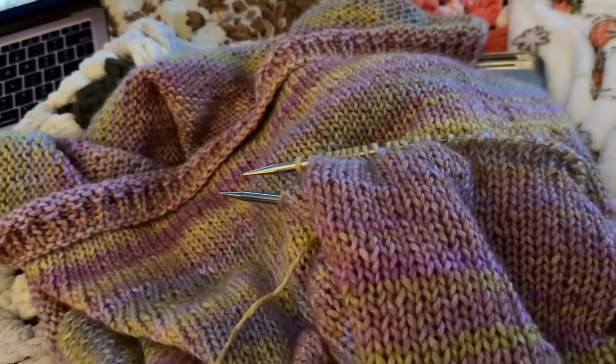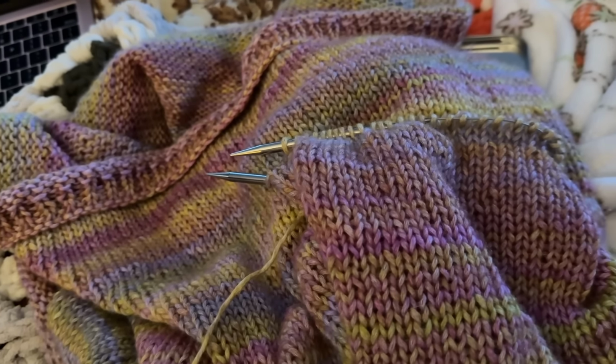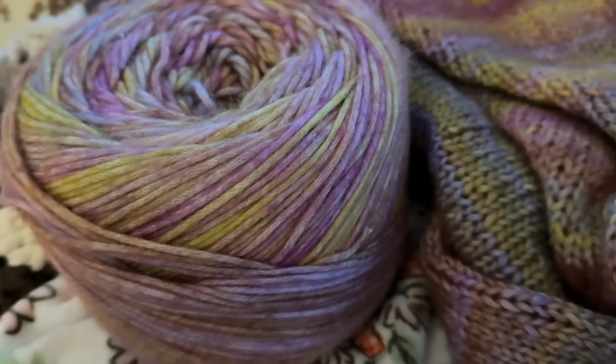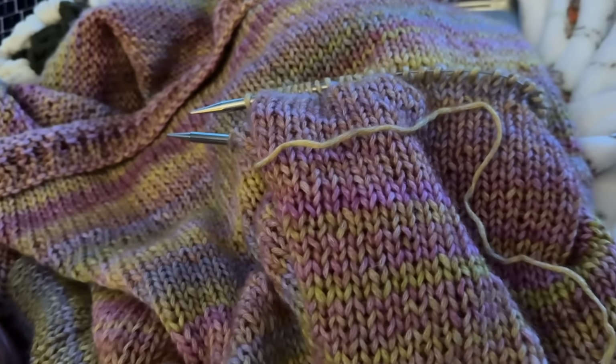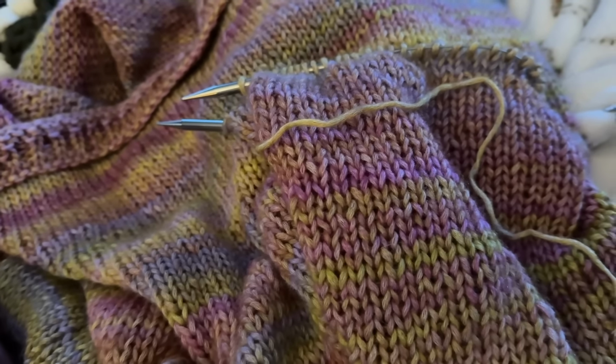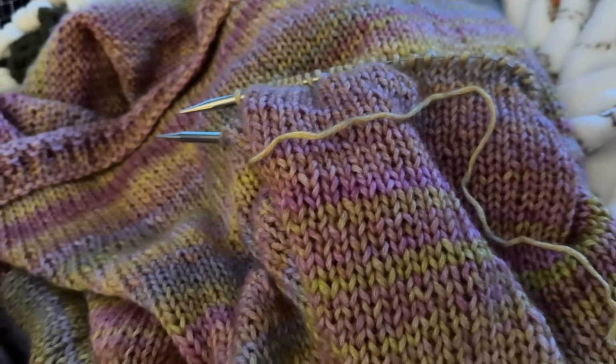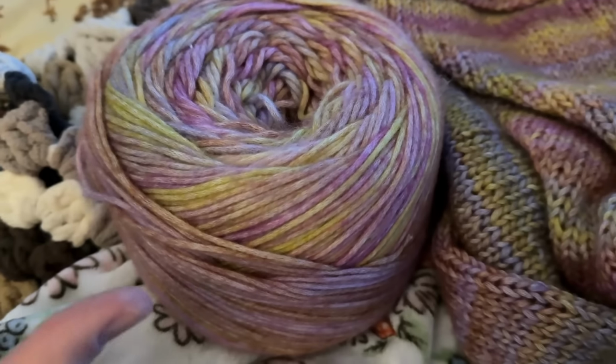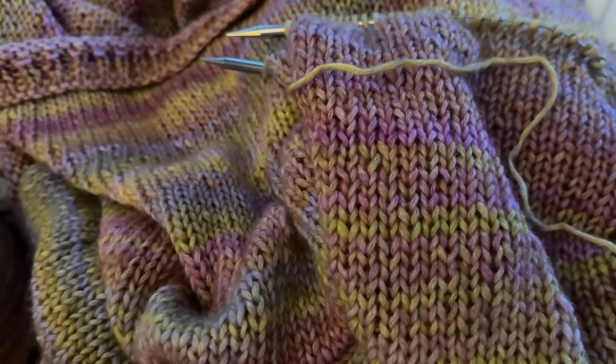So I have 3 more rows to go before I start the ribbing, and I've used up the second ball of yarn. I'm going to have to use a third. Thank goodness I bought a third one. However, if I would have just made the correct size, like a size medium or one that's not as baggy, because again, first knitting project, I really didn't know what was going to happen, I wouldn't even come close to needing this. Almost done this.